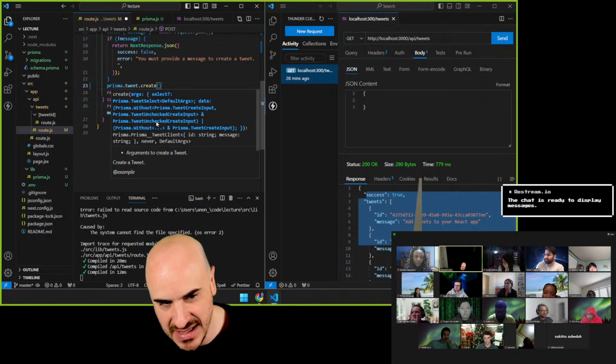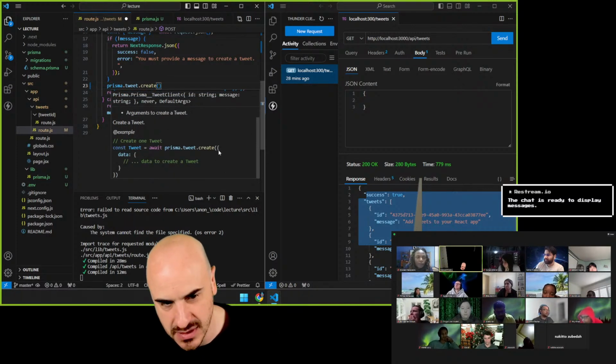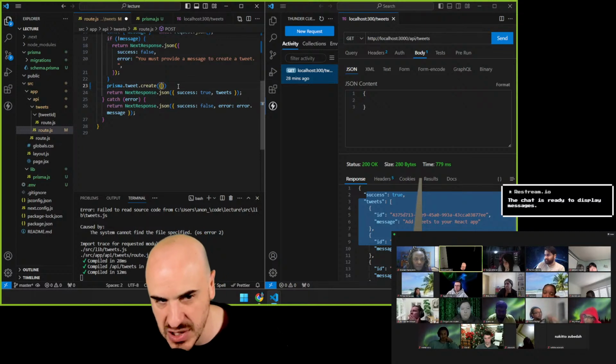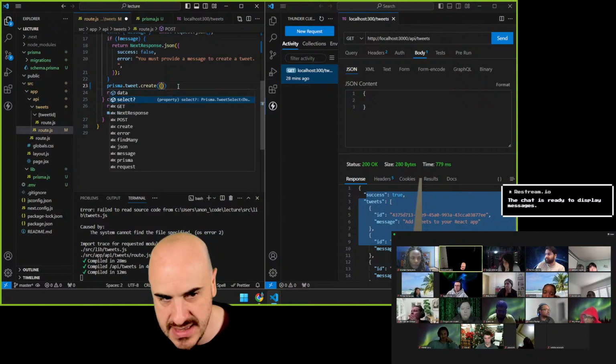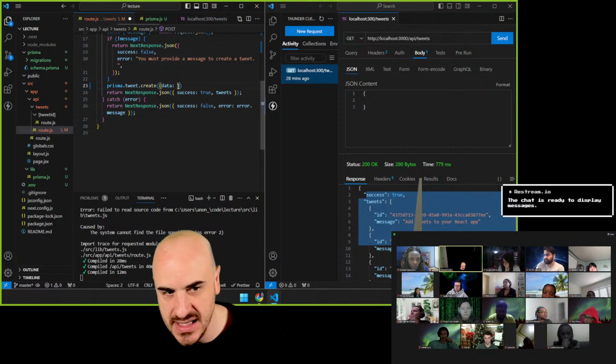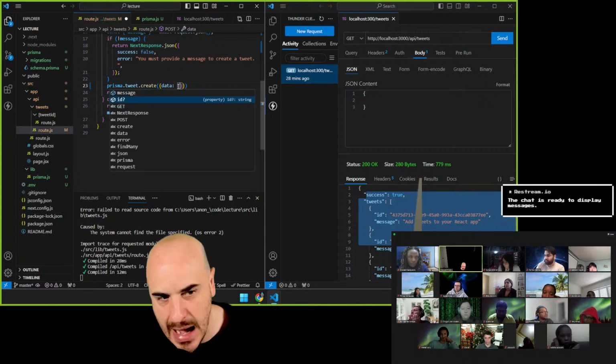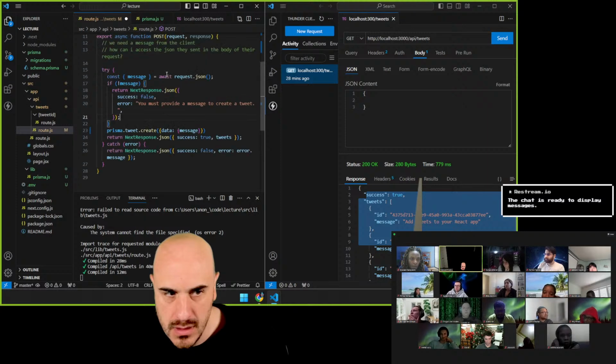Would it be an object of whatever we're creating? Yeah, so look at this. On the IntelliSense, I just scroll down. Look at this beautiful example here. So it's an object with a property of data. So let me do that, right? So object, and then if you ever forget, you can press Control Spacebar, right? And I see data here. And data itself is an object. And then what does this need? And it says optionally. So the question mark means optionally, but message is required. And I have access to the message already.